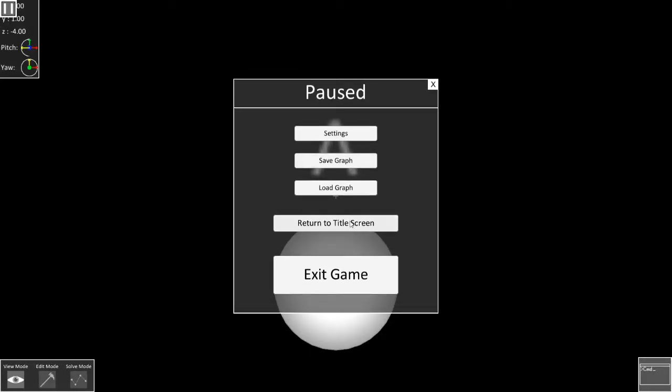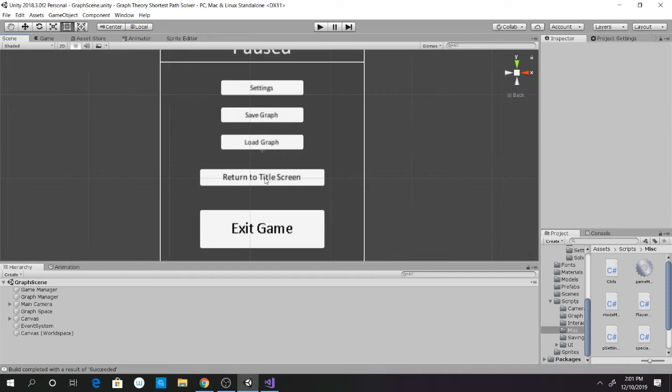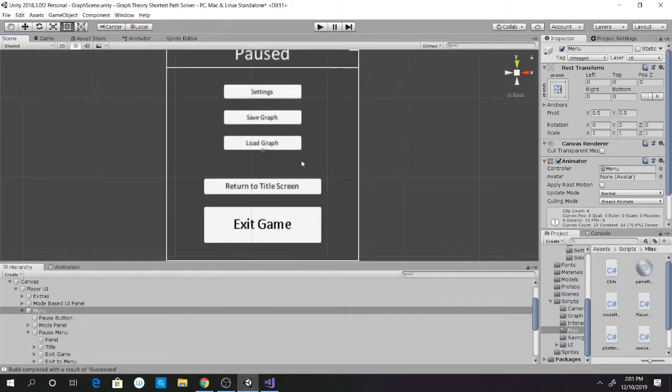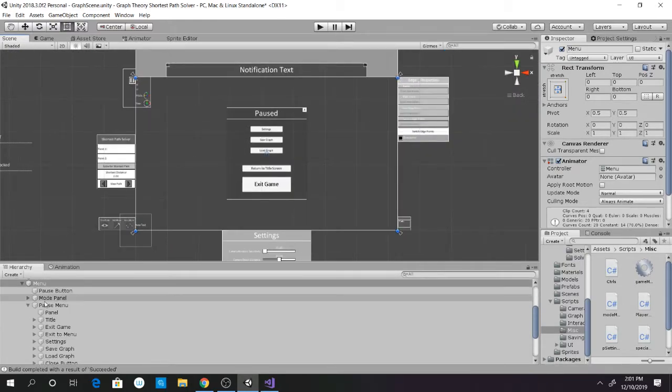Let's open up our menu. Looks fine. But like I said, I want to move this guy a little bit more down, closer to maybe 70. Yeah, I think it's fine now.